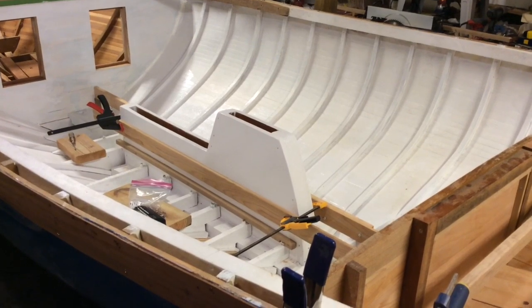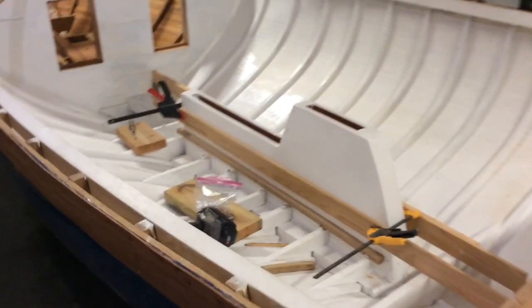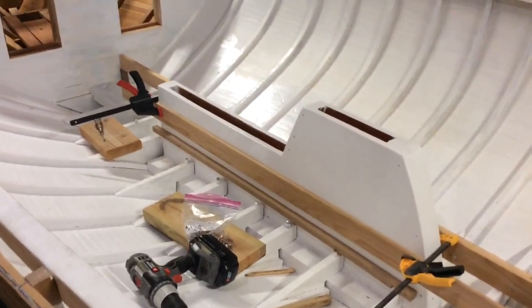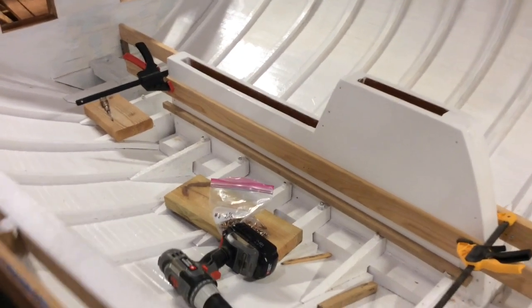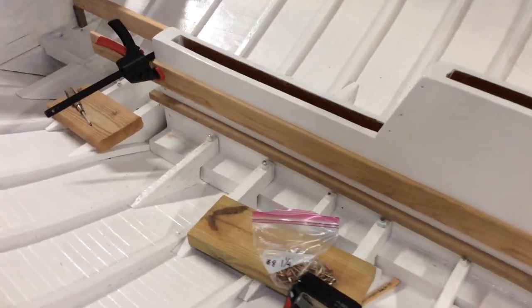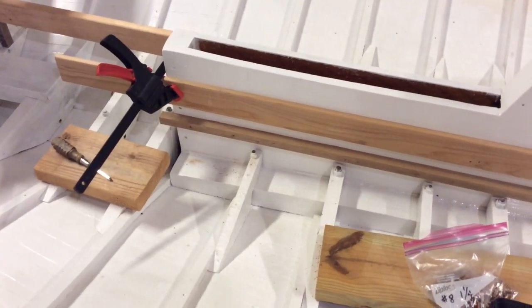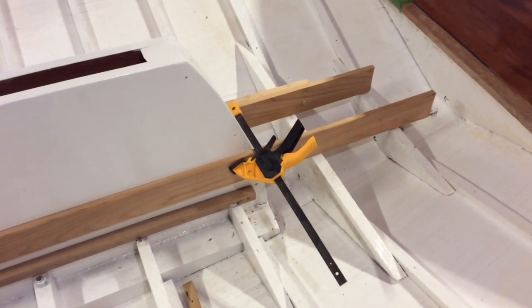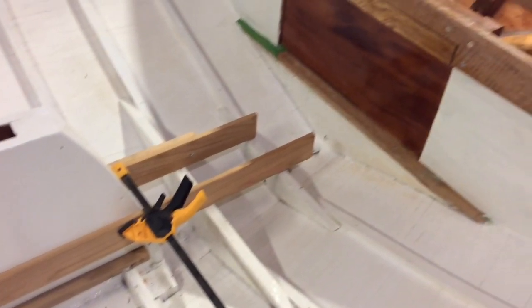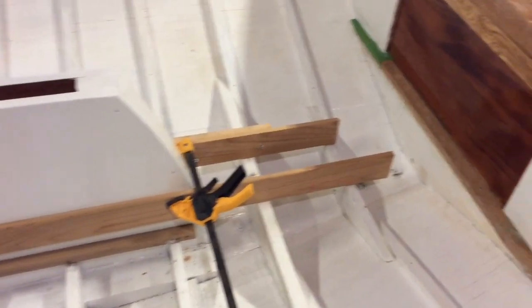It's time to start putting the cockpit floor in. What I'm trying to do is figure out how to make the framing for the cockpit floor. The boat floors that are attached to the steam bent frames aren't necessarily the floors for the floor, except back here at stations 17 and 18, just in front of the aft bulkhead, in between the centerboard trunk and the aft bulkhead.